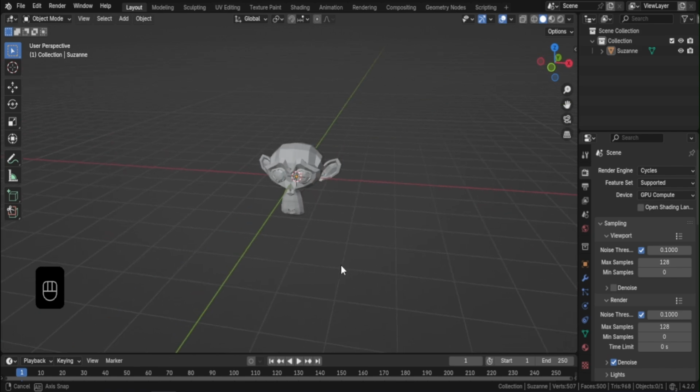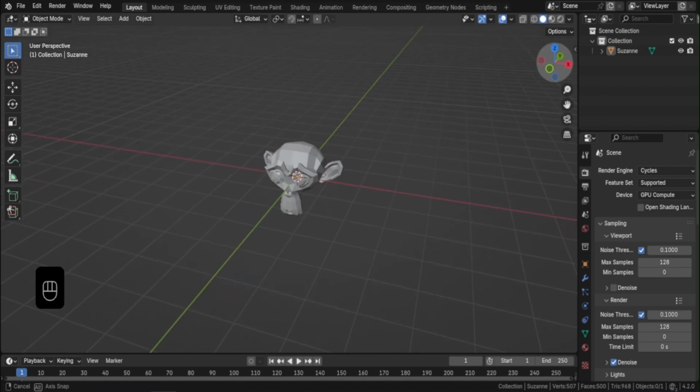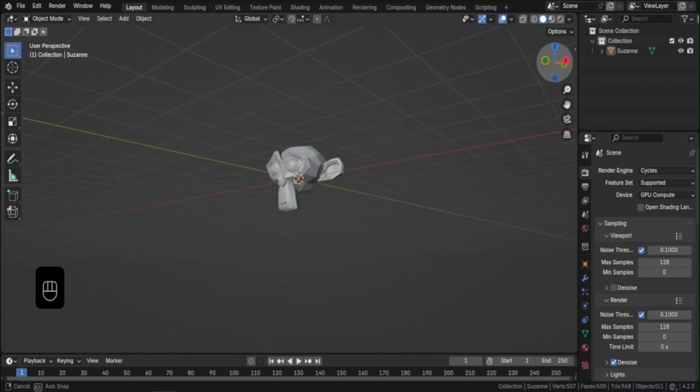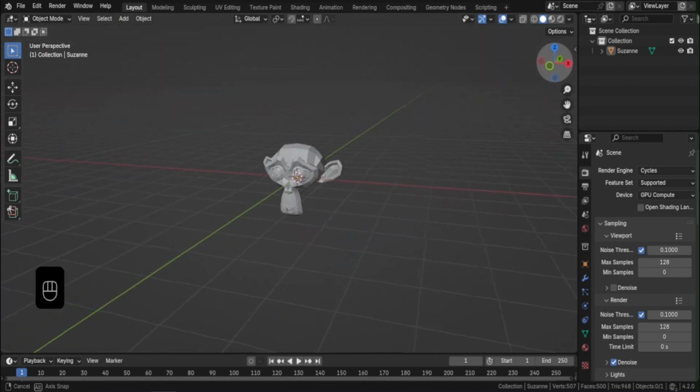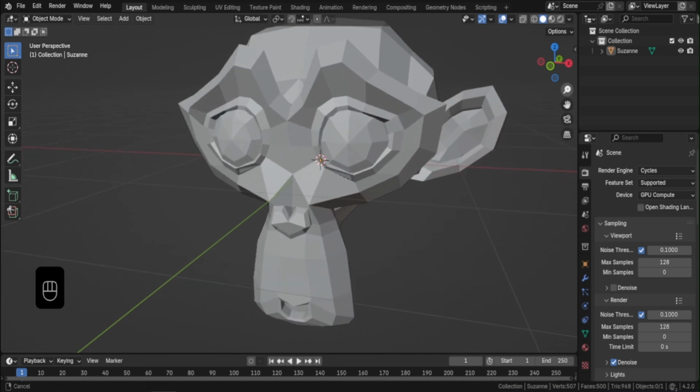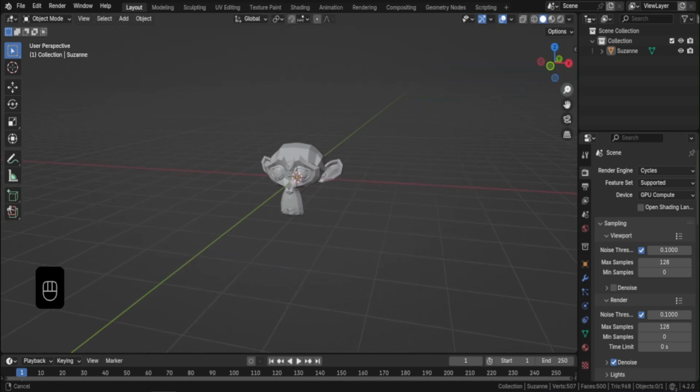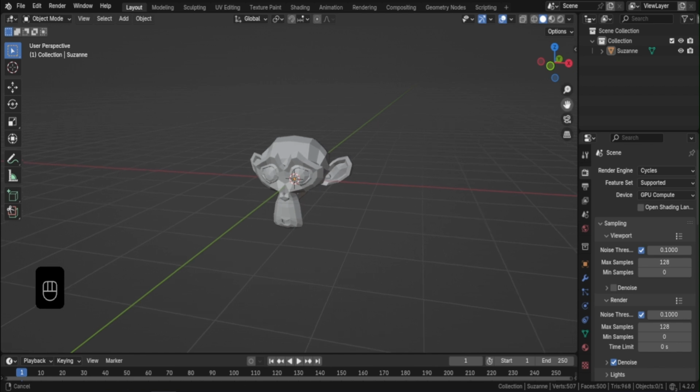If you're using a laptop without a mouse, you can rotate the camera by holding down the gray area near the directional arrows in the top right corner of the viewport. To zoom in and out, you can click on the magnifying glass icon. To move the camera, you can click on the hand icon.